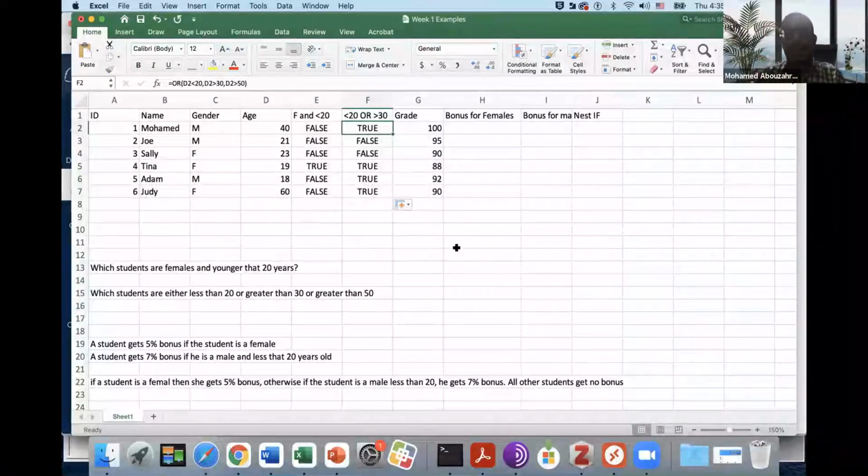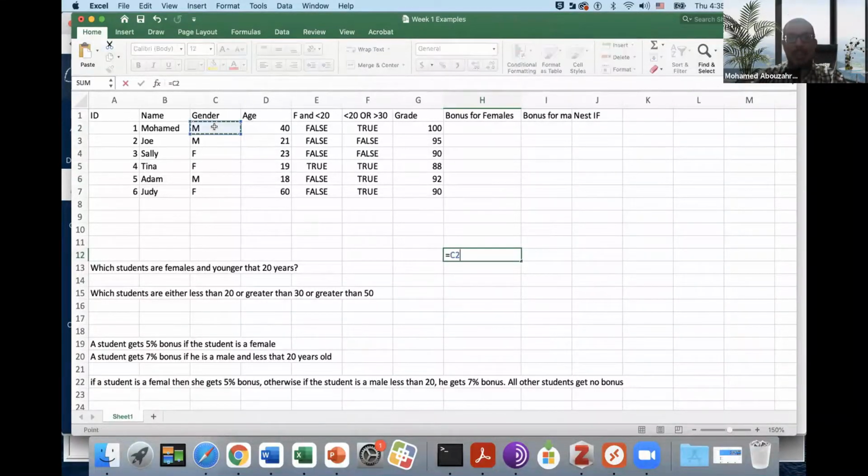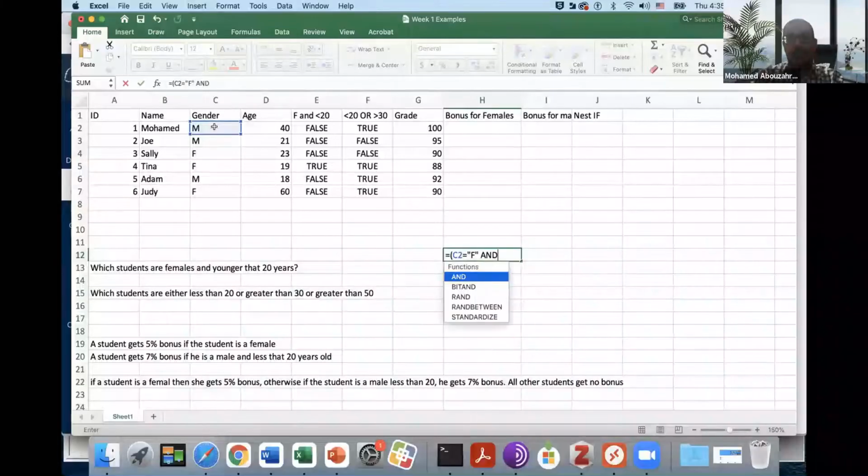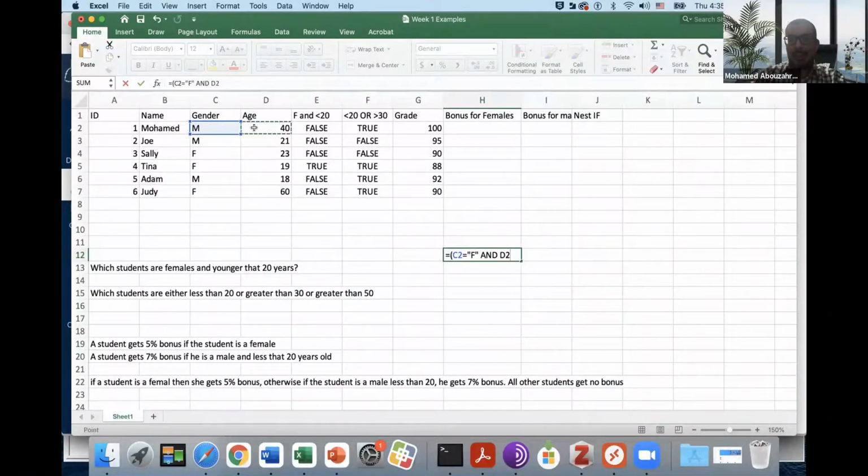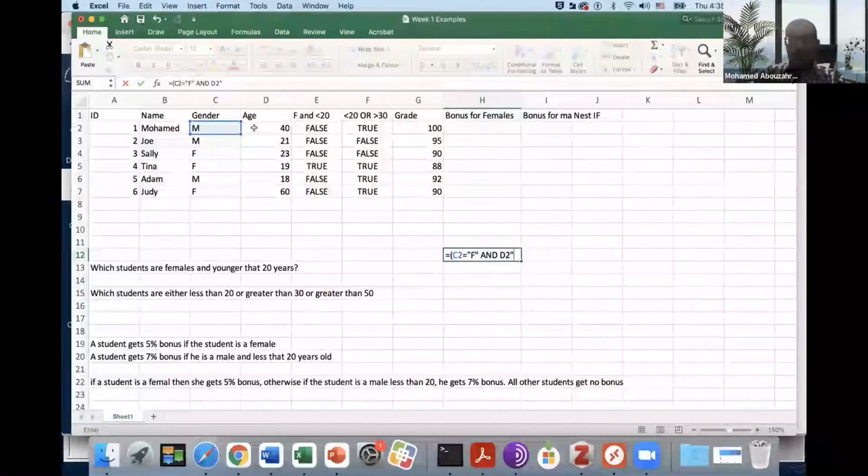The most common error is that, when we are speaking English and I ask you to do two things at the same time, we write it like this: gender is equal to female, and age is less than 20.